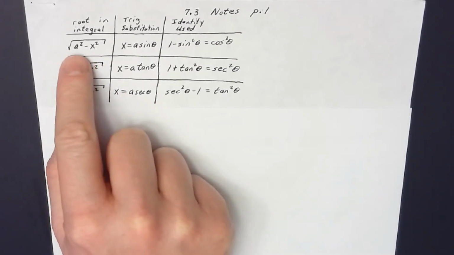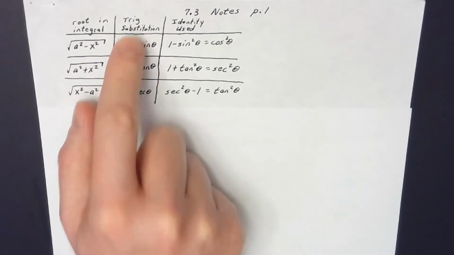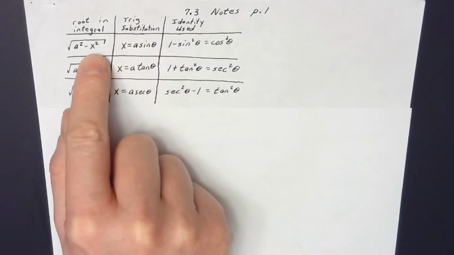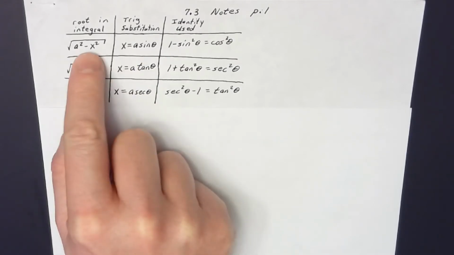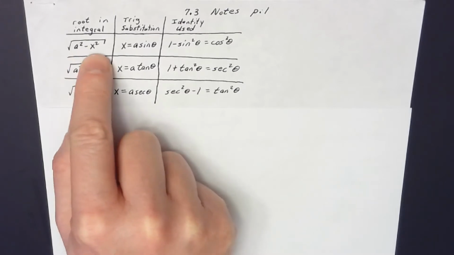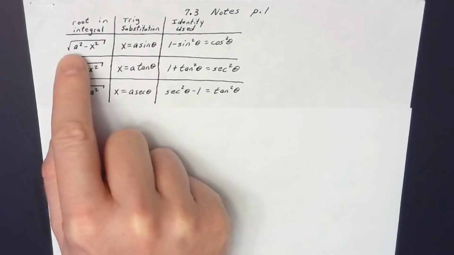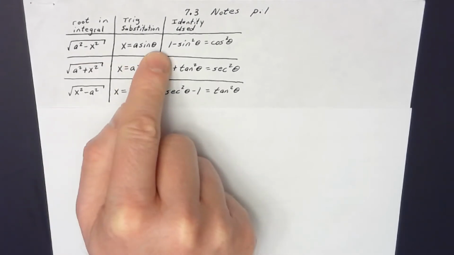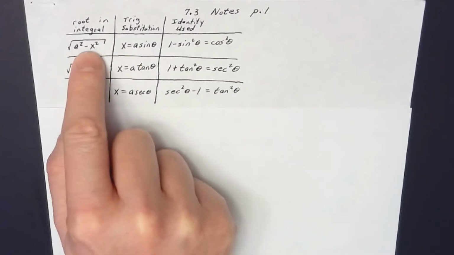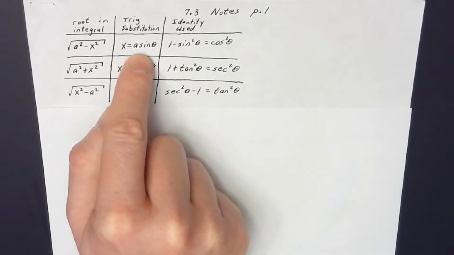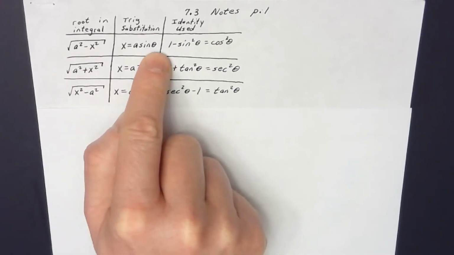But anytime you have a constant squared minus a variable squared, you're going to set up the trigonometric substitution to let that variable, x in this case, it's not always x, but if you see an a squared minus x squared, then you're going to let x equal a times the sine of theta. Please notice you're taking the square root of each of these terms over here, so it's just the square root of the variable is equal to the square root of whatever that constant is times the sine of theta.